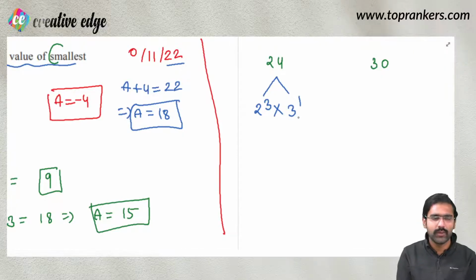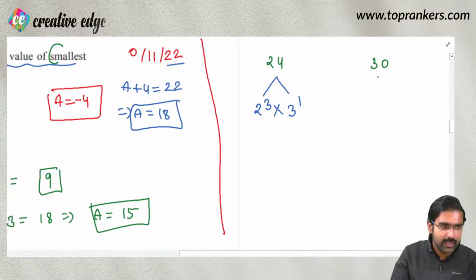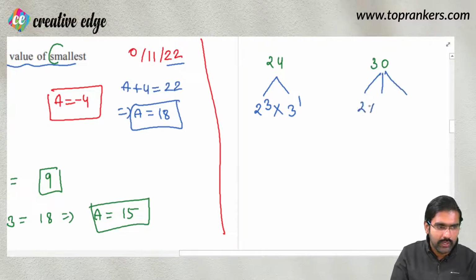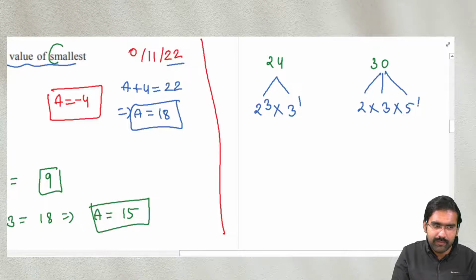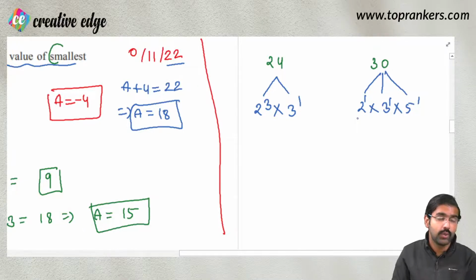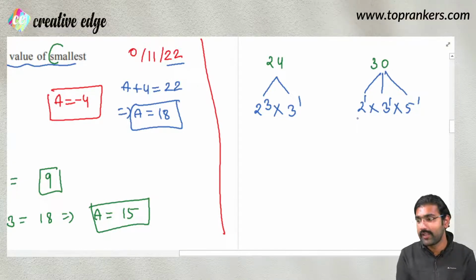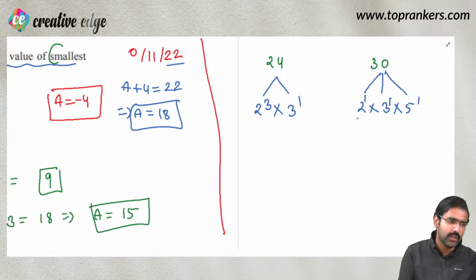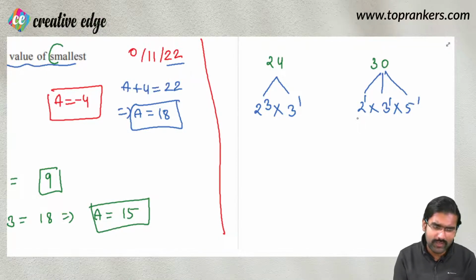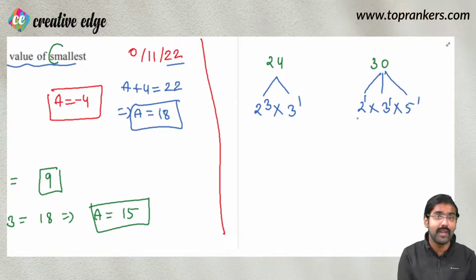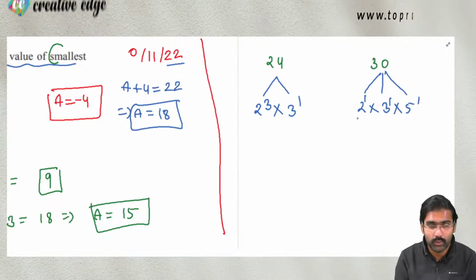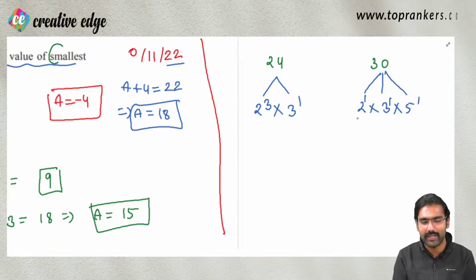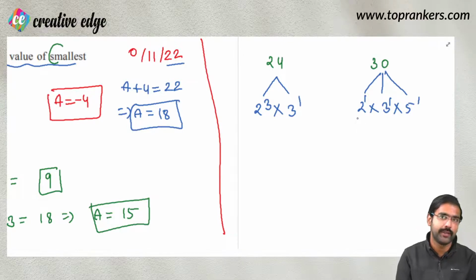ऐसे अगर मैं 30 को देखूँ तो 30 मेरे लिए होता है 5 into 6, बट 5 into 6 इन अ बेटर लैंग्वेज कैन बी रिटन एज 2 into 3 into 5. So I'm just writing it into the most atomic form from where it cannot be broken further, क्योंकि obviously 2, 3 and 5 are the prime numbers. अब इन्हें आप और कितना ब्रेक करेंगे, क्योंकि 2 cannot be anything else, right?